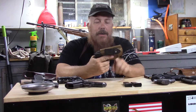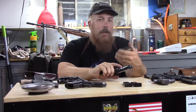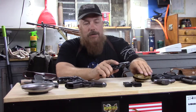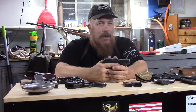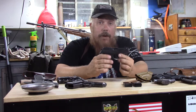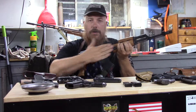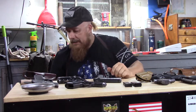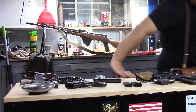Vedder makes Kydex IWB holsters for the P64 at this point. They don't make the holster model that I want them to, but that's okay. I don't usually carry inside the waistband — I will carry inside the belt if there's something special going on, but even then I don't go inside the waistband. Very good pocket pistol, works really well. Goes very well with other compact firearms like your underfolder AK-47 because it's still concealable. That's all I got for you — I'm going to get into detail on some of the other stuff later, but I'm trying to keep these videos short and sweet. Have a good one.